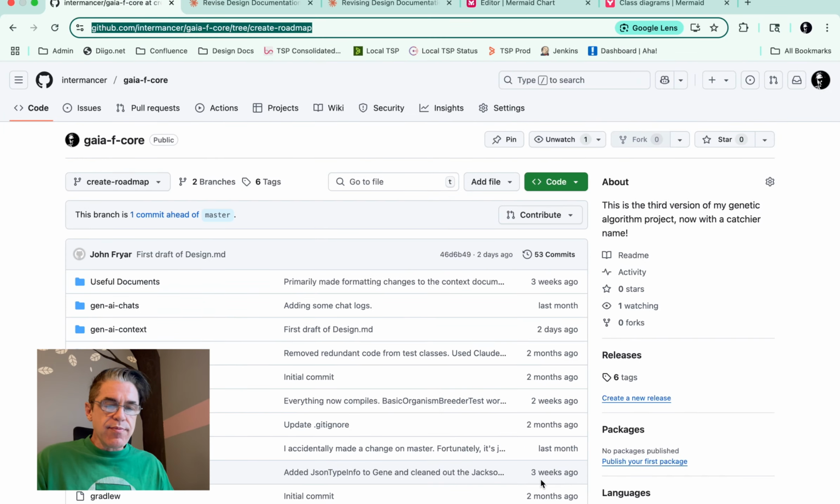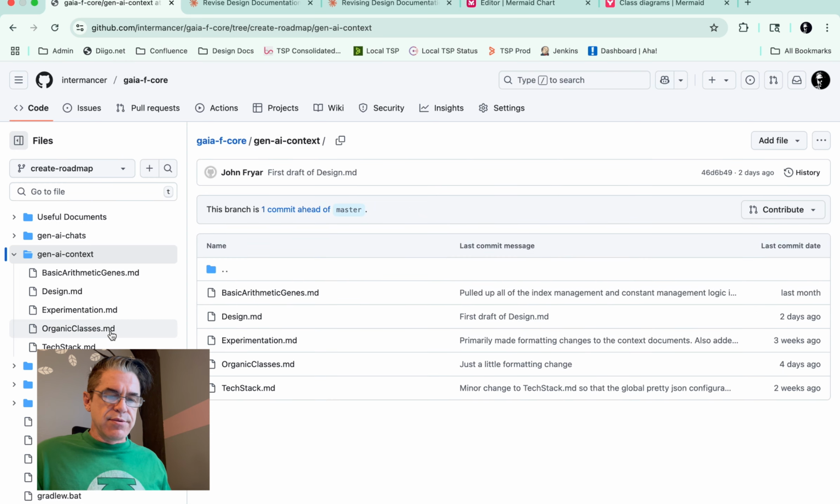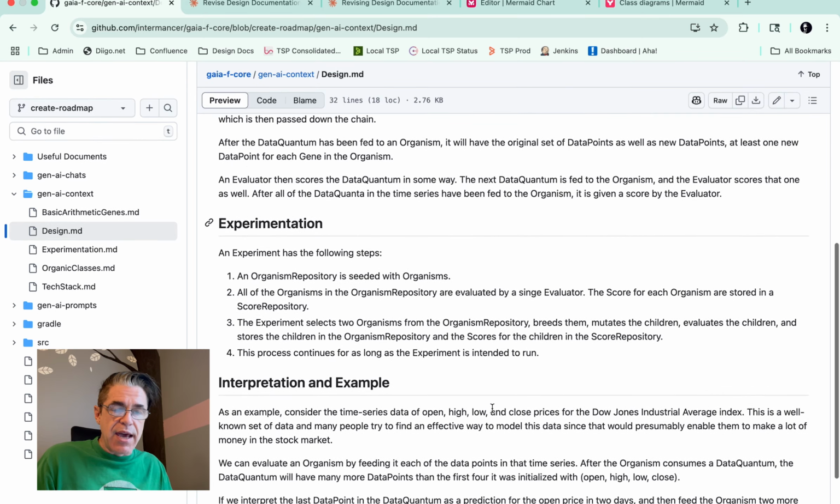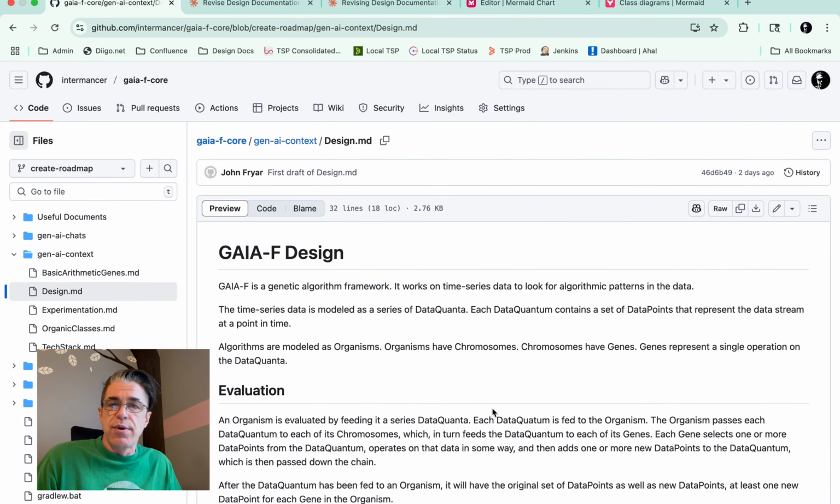So something I've done is I've created this new branch here of create roadmap, and in my AI context directory I created this design MD. Now I'm going to read it out loud because this is a pretty short document. I'm not going to read all of the documents that I've been working on, but I'm going to read this one out loud.